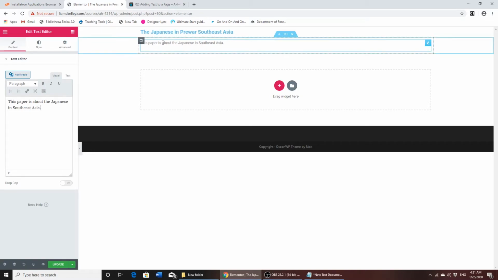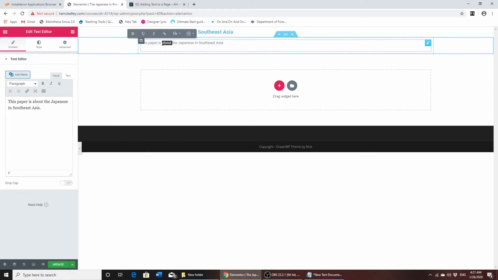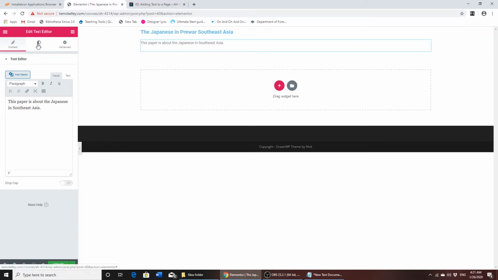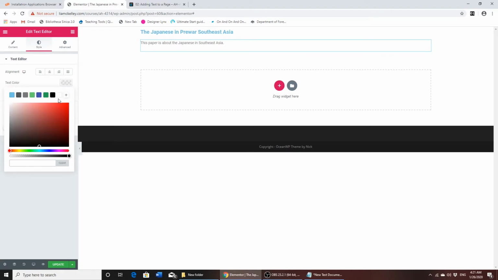And it'll come in without any formatting, which is what we want. Okay, so in this first assignment, we're not going to format the text here, but I personally find the defaults here to be a little bit difficult to read. So I'm going to change them a little bit. I'm going to click inside here so that I can edit this text. And instead of using content, I'm going to click on style over here. Then I'm going to click this text color. I want to make it a little darker. And I click on that. I click black. And yeah, it looks like it changed.